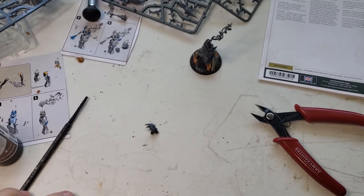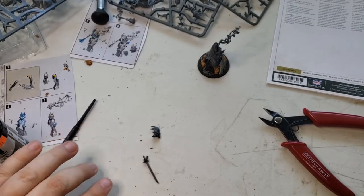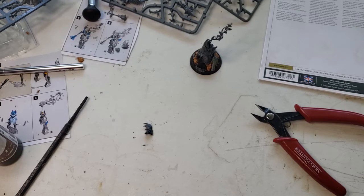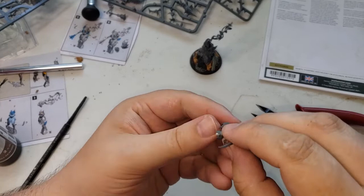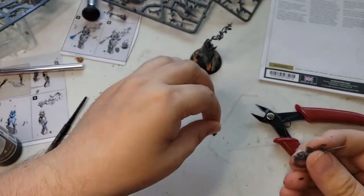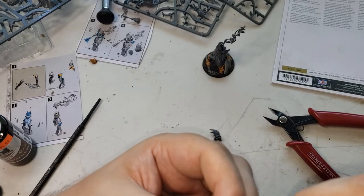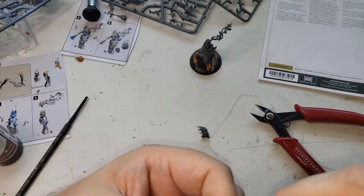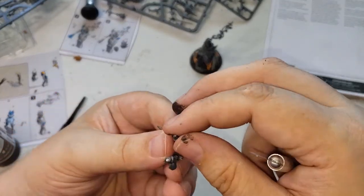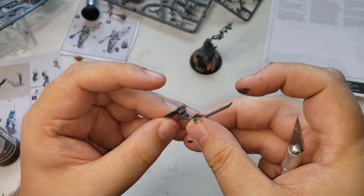All right. And pop you off right there. Oh, I should have done that in better view of the camera. Oh, well. Okay. We're looking at something roughly like that. So then it's just a matter of trimming until the two pieces fit more or less together. Trim some of that. Something like that.